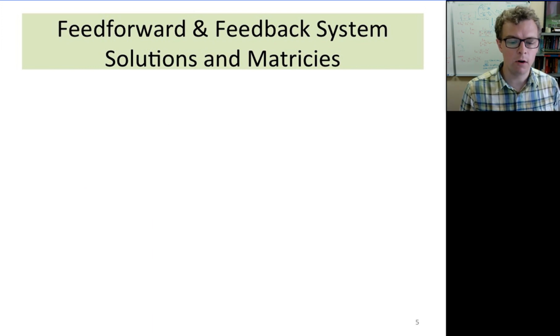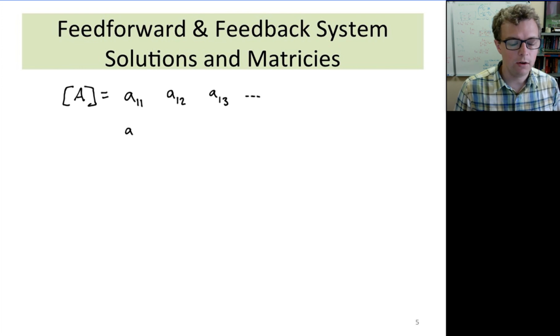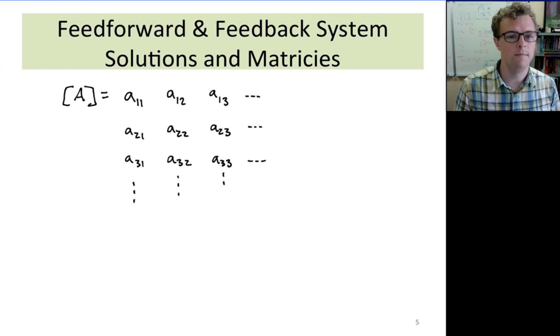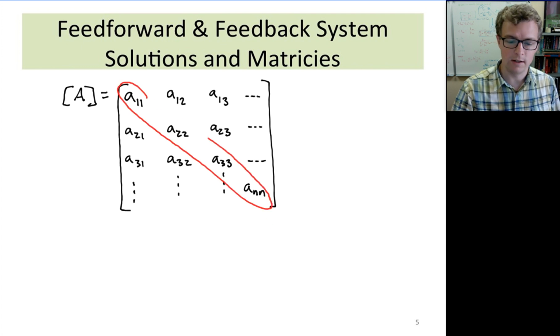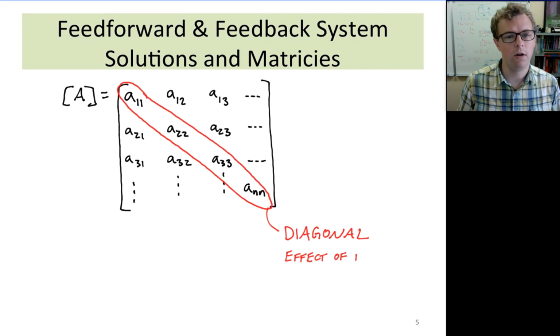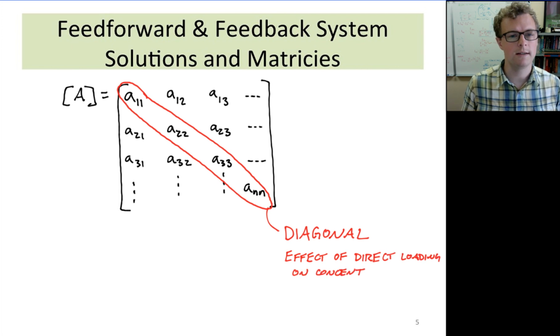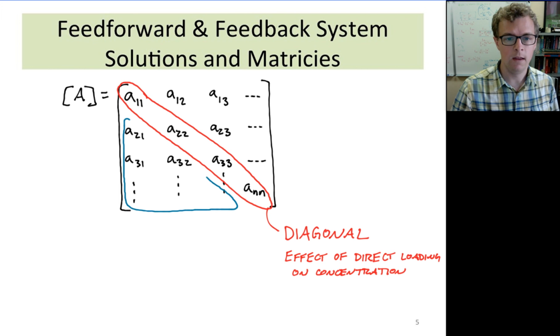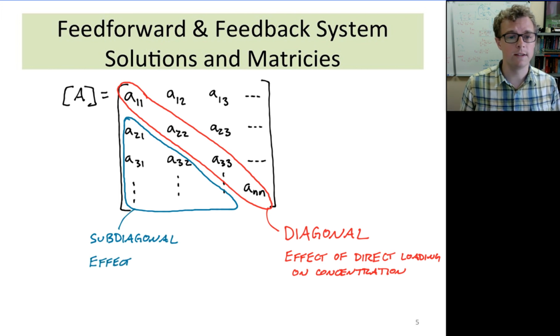I'd like to talk to you one more slide here about that A matrix, the assimilation factors. And so let's imagine we're working on a much larger system. And so we've got quite a big matrix here. Now, along the diagonal rest all the terms that we had when we were working on just one CSTR. Right? This is the effect of a direct load into a lake. So A22, that describes how loads into 2 are related to concentrations in 2. So if you were trying to solve a system of non-interacting CSTRs, you might only have terms along that diagonal. In blue, I'm showing you the terms on the subdiagonal.